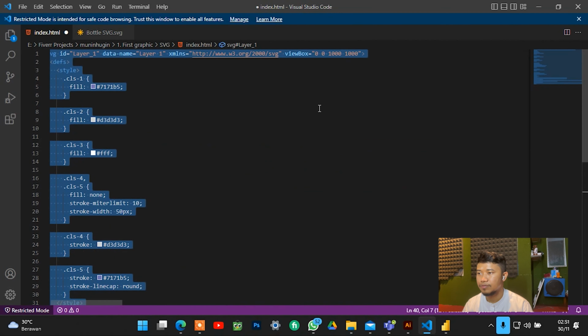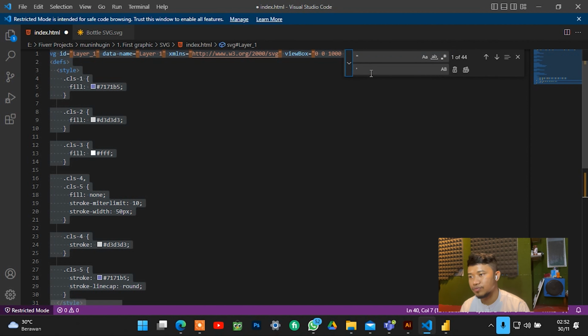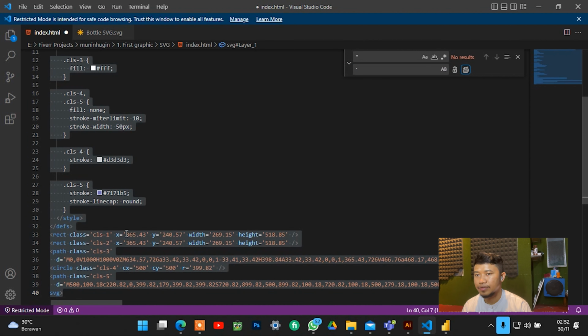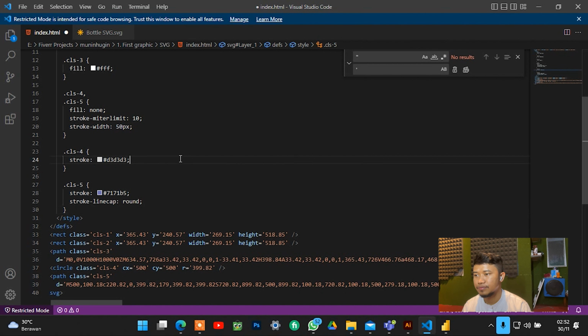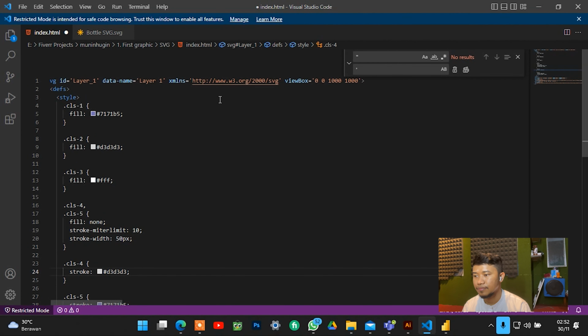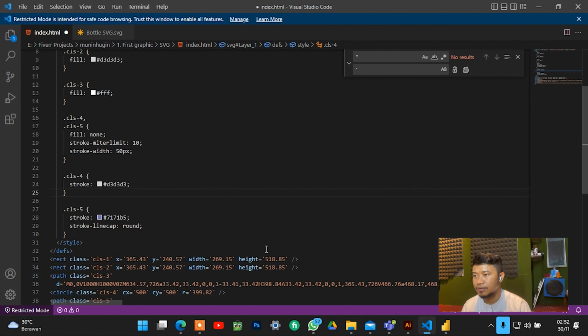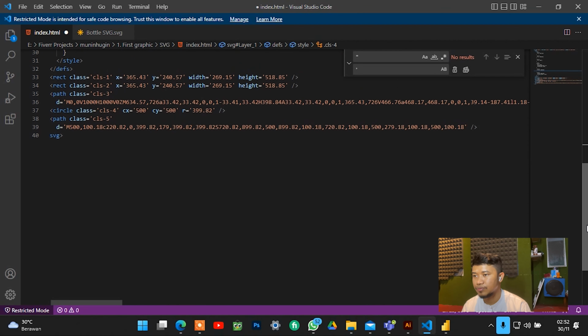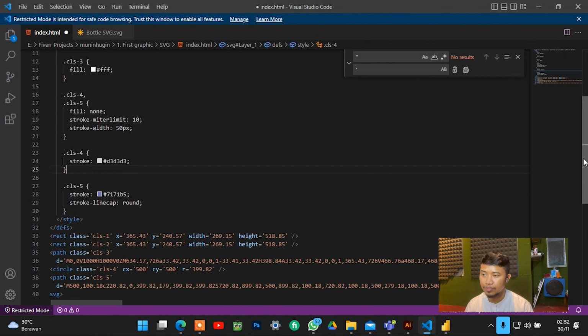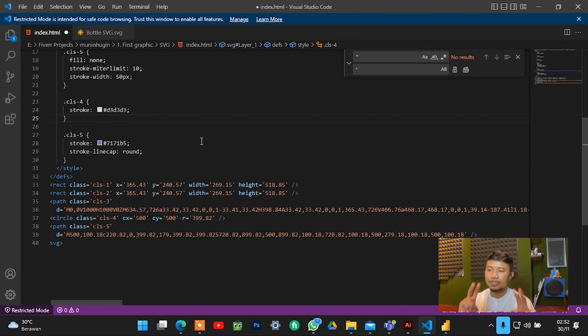Okay, now we need to change the double quote to the single quote, every double quote into single quote. Boom. Okay, that's it. Okay, good. Now, yeah, because the whole SVG code will be put inside the double quote.